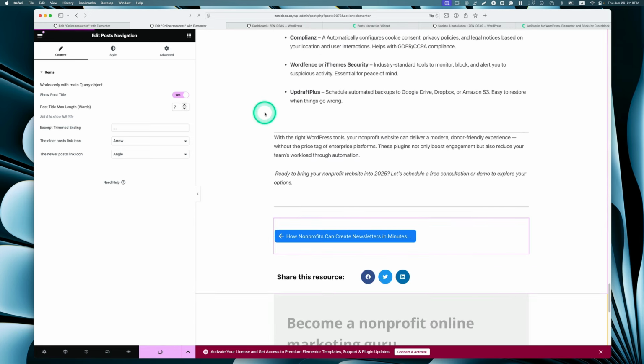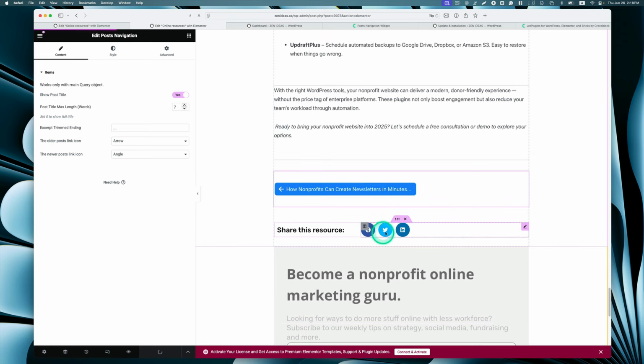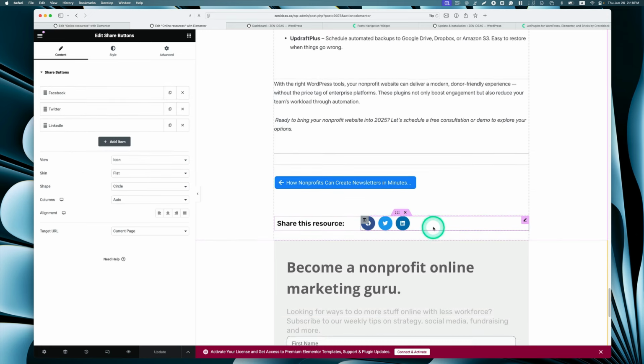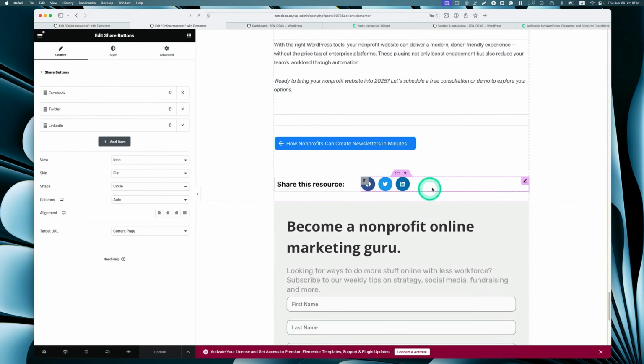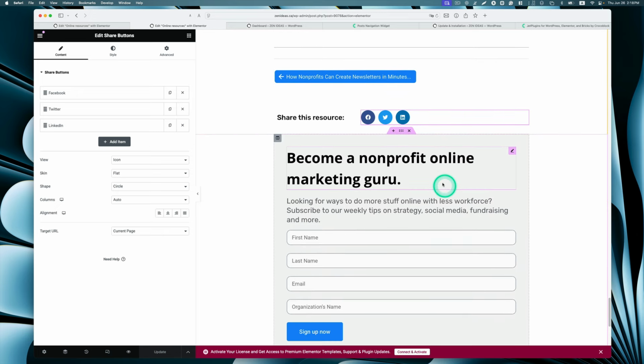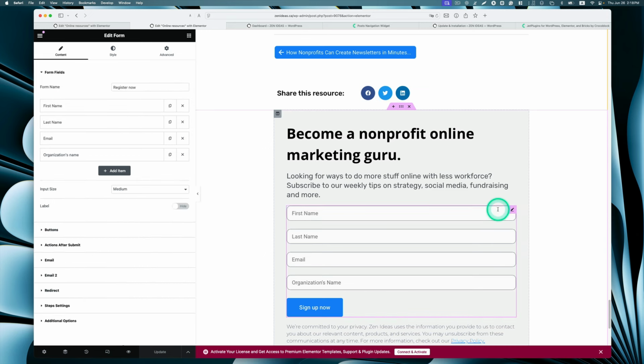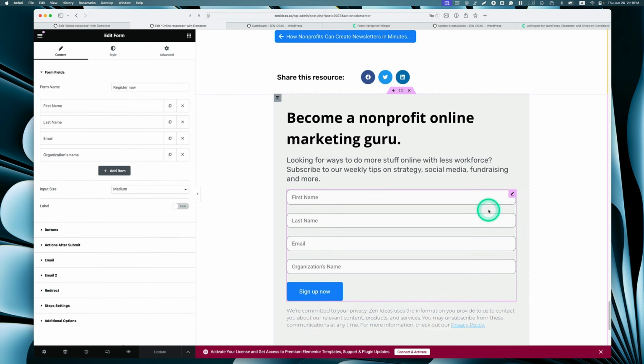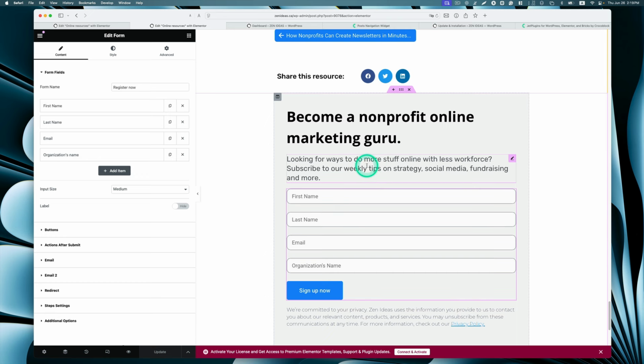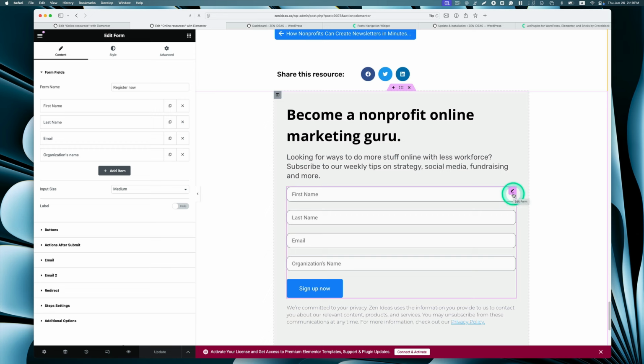Okay, now it's content and then navigation here. So this is fine. Share the button. I think this is, yeah, part of free Elementor. All right, so that's also good too, but what's that? This is a form. Okay, so this is probably an Elementor form. So I can actually use Jet Form Builder, or as a matter of fact, I have Fluent CRM, so this is probably good for the lead contact here, or lead generation.